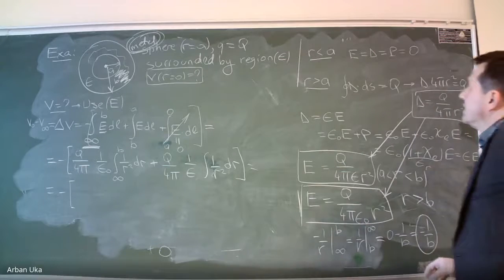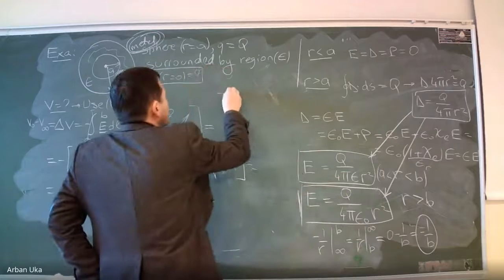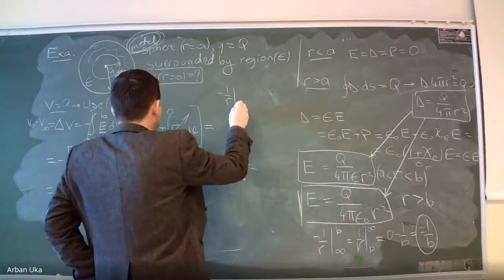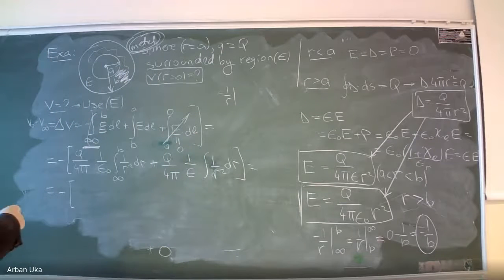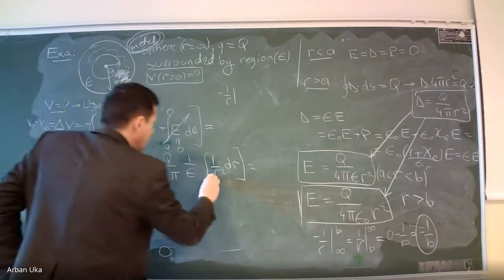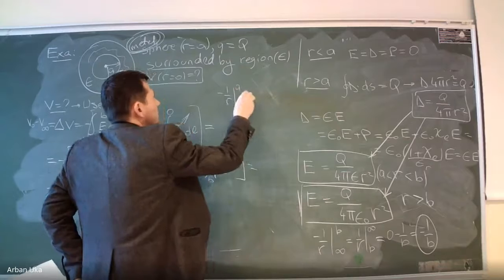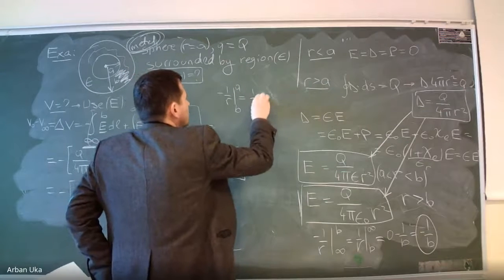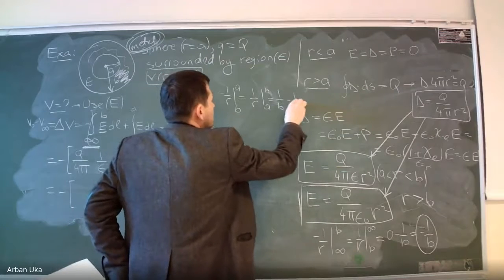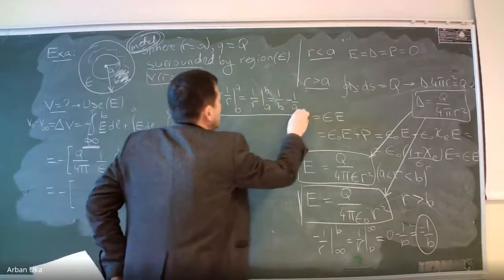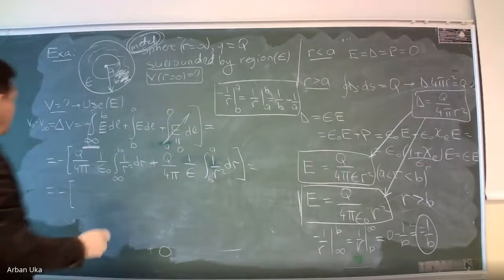We found this. And then we have also the integral of minus 1 over r, integrating from b to a, right? We have not written this here, this would be b to a. So if we integrate this from b to a, this will be equal to 1 over r from a to b, which will be equal to 1 over b minus 1 over a. So we need to include these expressions in here.